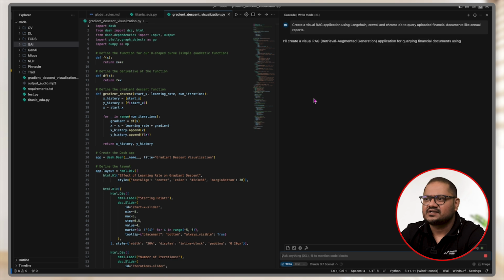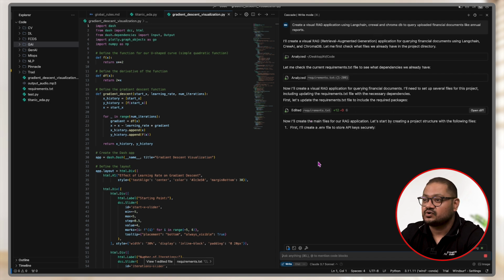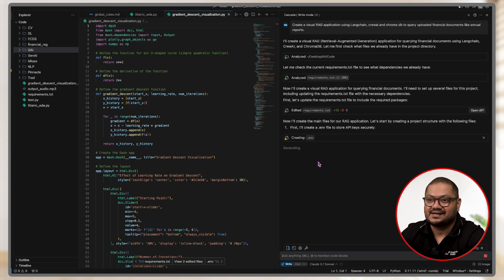And I would also be interested to see if it looks at some files which are present in this folder, which can give it more information. So it does look at code. Okay, interesting. And now it wants to install some new libraries, which makes sense. I don't think it has used LangChain or CrewAI earlier in any of the code that we have worked on. Makes sense. It may take some time for us to actually install these libraries as well.